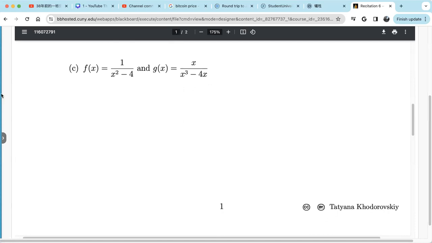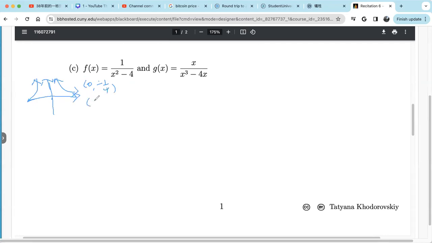So let's see C. It's a little bit troublesome to graph, but you can always use a graphing calculator. All right, when we graph, we consider the reference graph of this one because of the x squared. So the graph looks like this, right? Like this, but we still have a middle piece. How do we figure out the middle piece? Let's see if x is 0. If x is 0, we get f of 0 equals 1 over -4, right? So let's get a couple of points. 0, -1/4. So we get a point here.